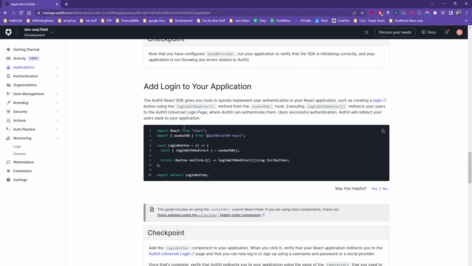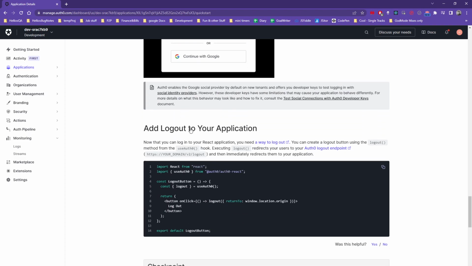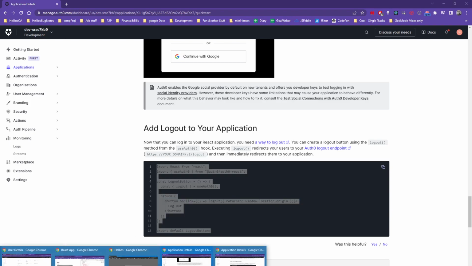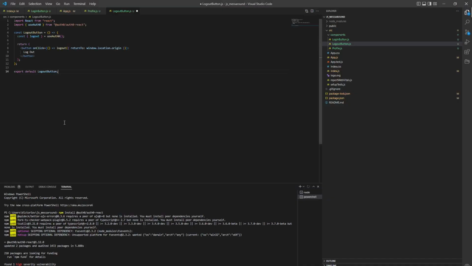Go to our magical page. So this is your login. This is your logout. Logout button is super easy. Copy and paste. Again, it's the same process as the login button. Get the hook. Inside the hook there is a logout function that we're gonna call.